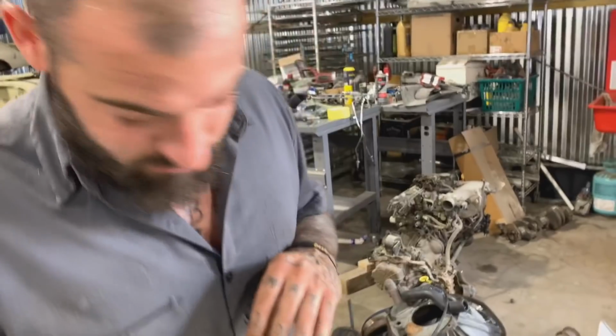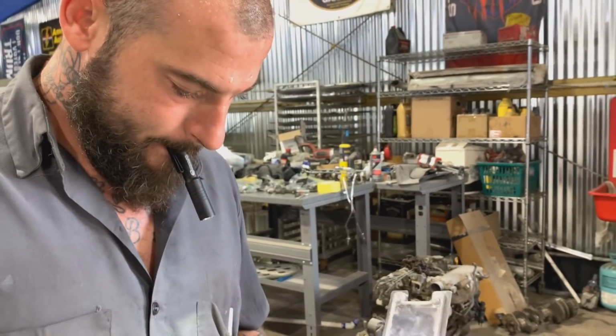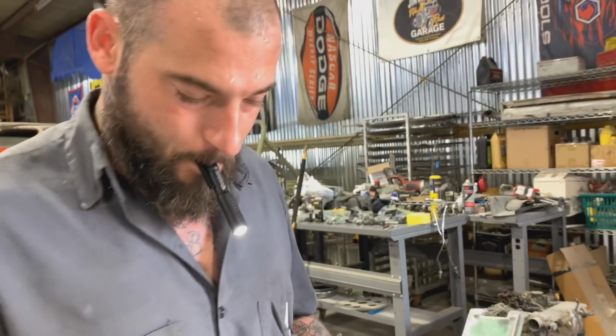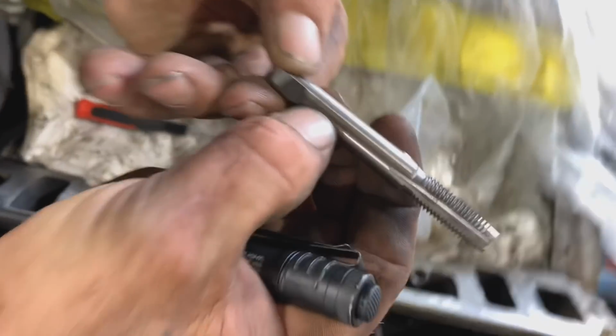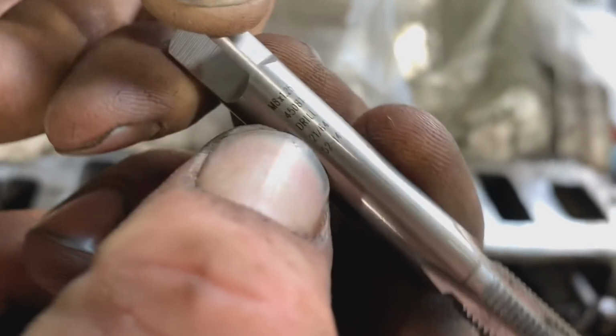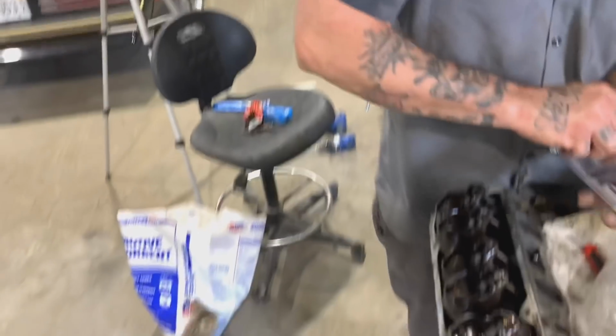So pretty much get you a helicoil kit. Something like this. Got that little tool right. Come with a tap. And a drill bit to drill the hole for that tap. Well, of course, this kit doesn't have a drill bit in anymore, but if you look on your tap, I don't know if you can see that, it says drill 2164. So that's the size drill bit you need to use on this. That's what I used. So you drill your hole up, then you run your tap in there. You tap it, then you use that little tool like you just saw me doing.